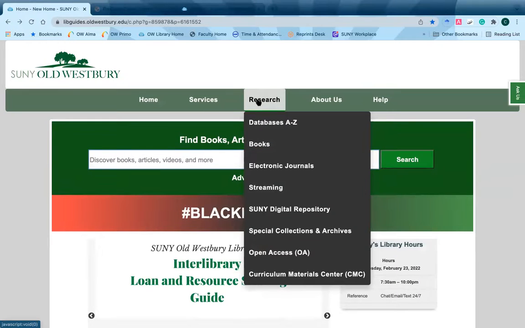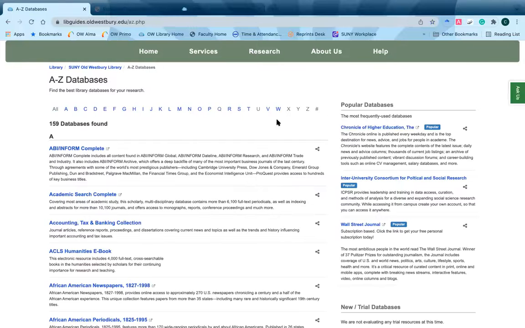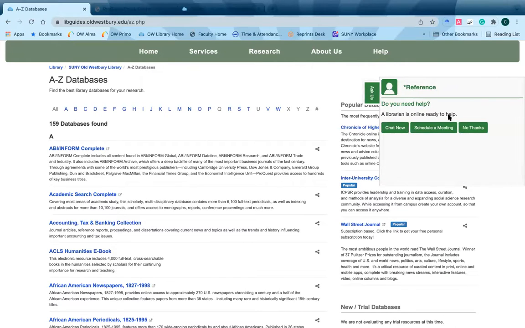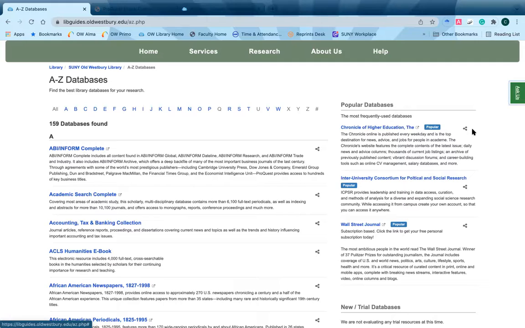Okay, so next thing under the research is our A to Z databases. The databases are basically a collection of articles from newspapers, magazines, and journals. Specifically, there are certain databases just catered for you guys. As you can see, the Ask Us popped out, and we know that a librarian is here, but we don't need them right now. When we needed you, you weren't available.